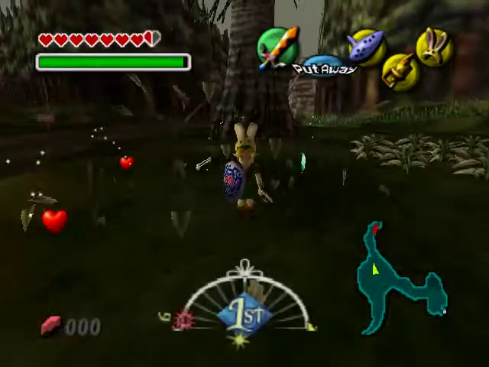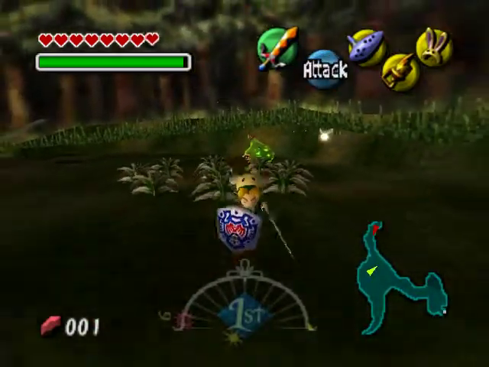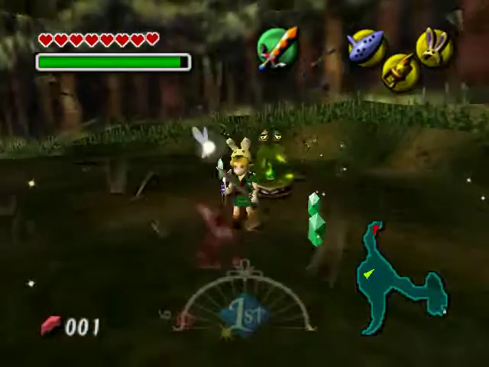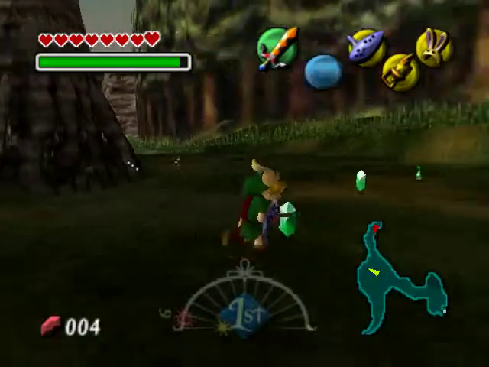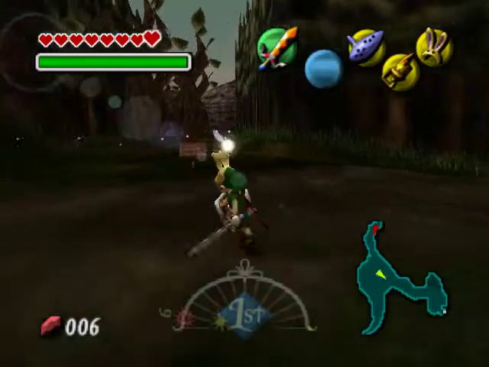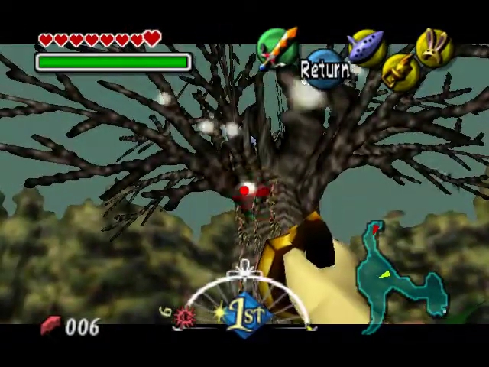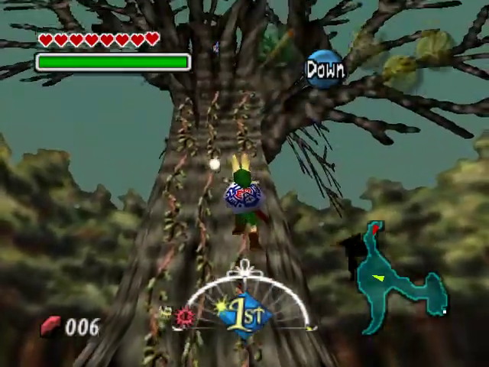Whee! Yep. Shoot. Yep, I get my money. Red Chuchu. I want to get rid of this Bad Bat, so... Oh, excuse me. I'm just a bit tired.